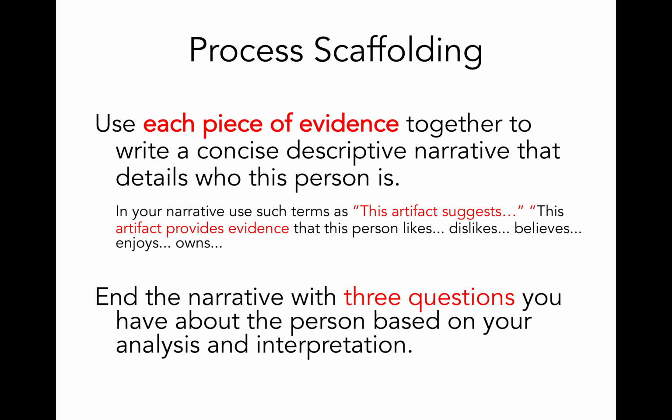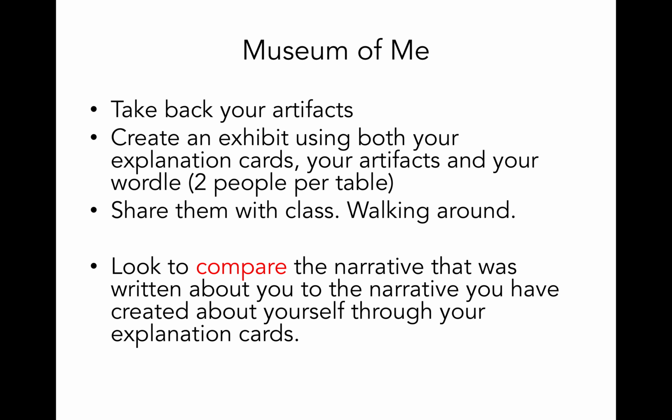So once that's done, what's happened is students have pulled together an artifact bag, they've done the cards on themselves, they've written their own narrative, they've given the bag, or somehow the bag that they created has gotten to another student, the other student's emptied that bag out, they've done their analysis, and they've written their own narrative about the person who the bag belonged to. Now it's time for the Museum of Me.